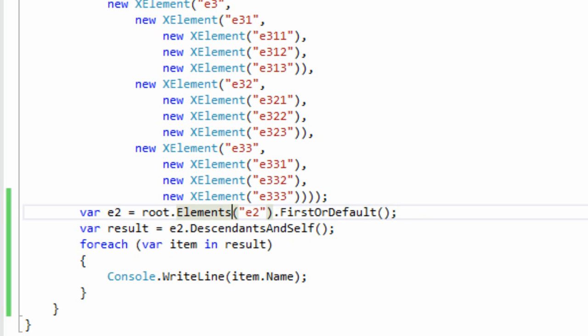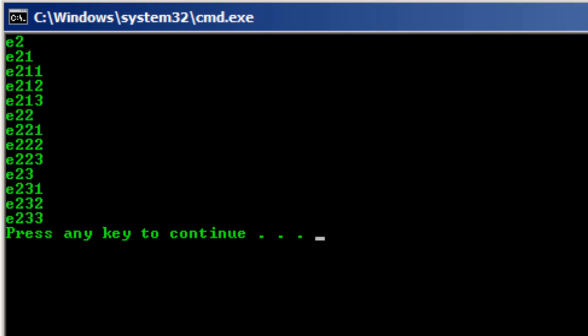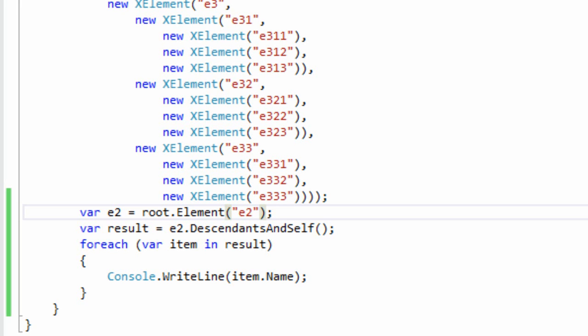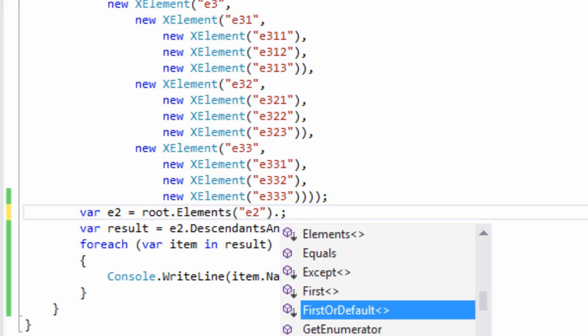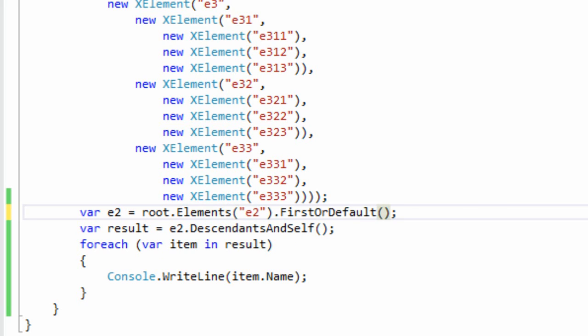Now, one thing that we could do is we could change this to elements of E2, and we get the exact same result. And another way to write this is we could just change this to element E2, and we'll get the same results. This would be the most efficient way to write the code, but one point about this is elements of E2 dot first or default is very, very nearly as efficient as just calling the element method and passing E2 to that element method.